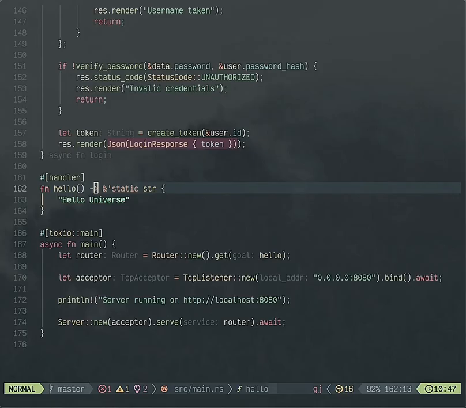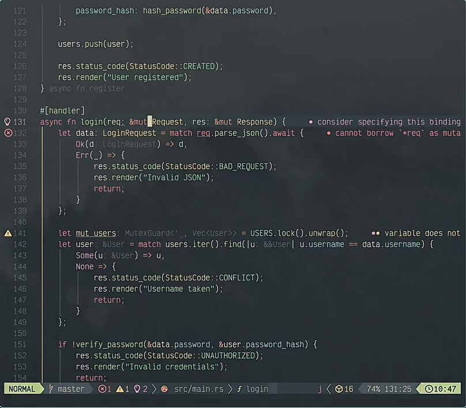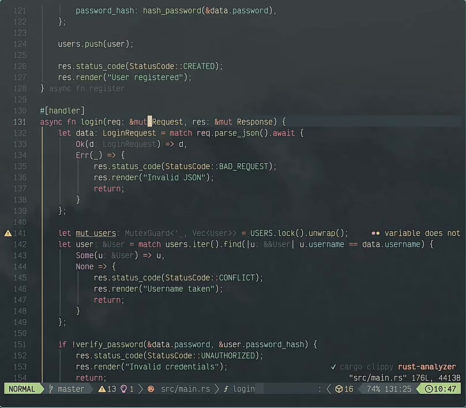and now we can create our logout function. So the login, actually, let me just take this here. Wait, cannot borrow. Oh, I did the same mistake here. So mutable request. Alright, cool.